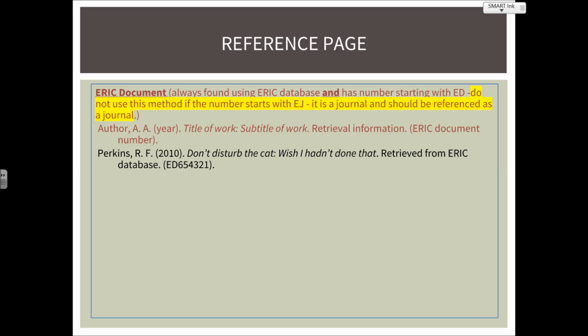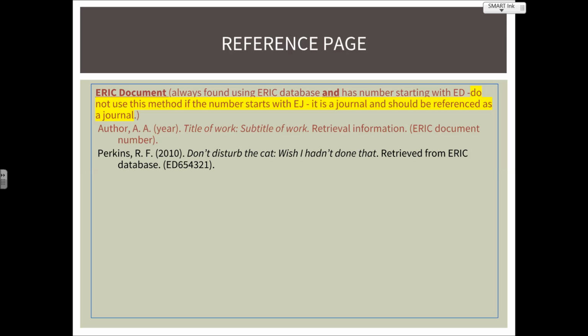And so this will look like this. Again, there's some variation on the year, whether or not it has one. There's some variation on the title, whether or not it's got one. You know, work with whatever you find, but the critical piece of information here is that ED number and the 6 digits that come with it. Because somebody who's looking at your citations, that's what they're going to work with. With ERIC documents in particular, author may not be a person. It might be a department. It may be an agency. There's some variety there.